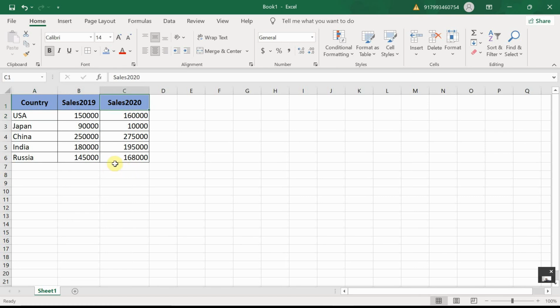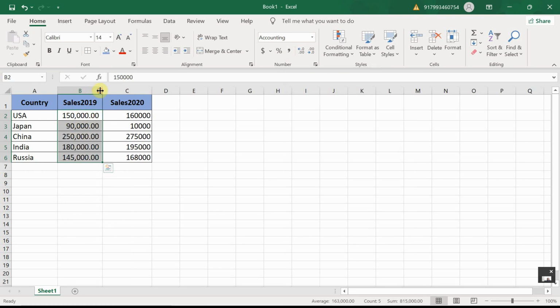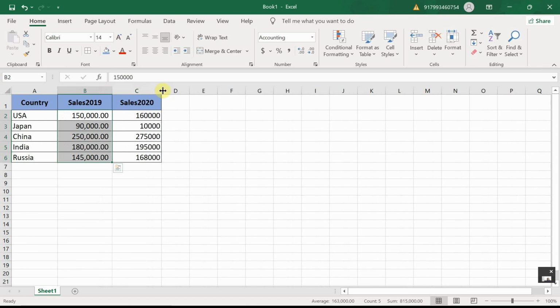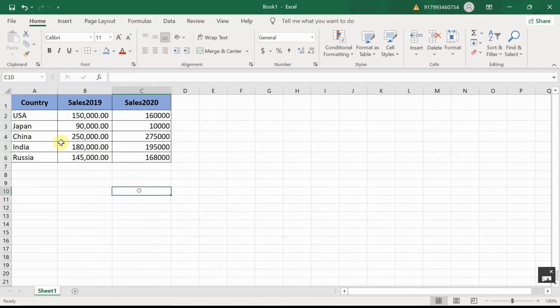So this is how you can do formatting, but I also want to do the formatting for this. See, I can go to general and I can separate it by using commas. See, when there is insufficient space in the column, it will turn into hash. The simple solution would be you can just increase the size of the column.